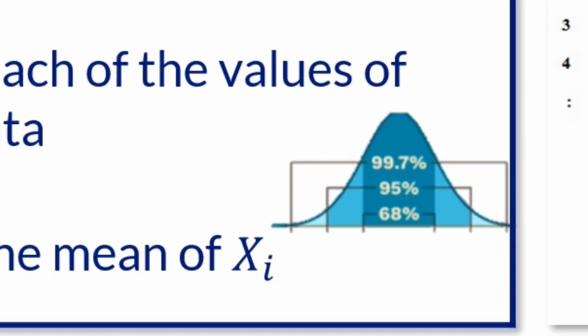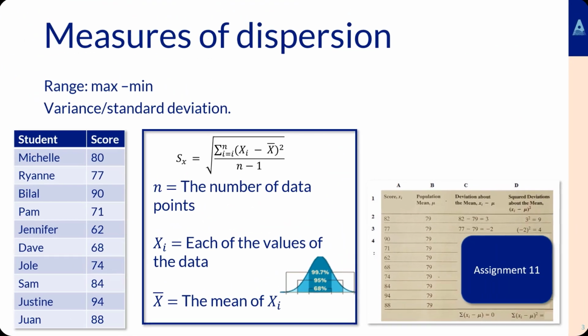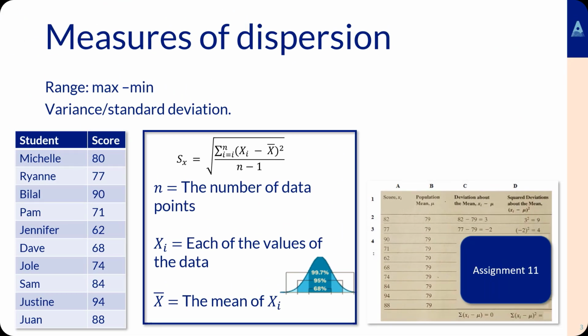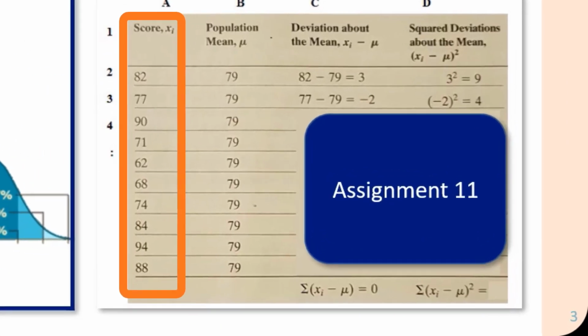What you want to do in the assignment is actually do the calculation. You can see we've got a spreadsheet, and you've got the start of the spreadsheet provided to you, and you simply have to finish it off. All you have to do is complete columns C and D by putting in formulas, and Excel will do the calculations for you. Then at the bottom of the table, you use those totals and calculate the standard deviation manually. Let's take the example of the first row, a student with a score of 82.